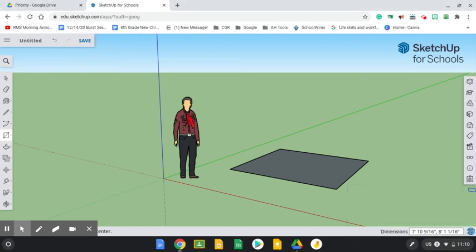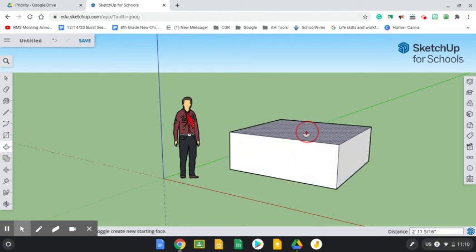The following video will teach you how to change your keyboard so that you can put in the appropriate feet and inches for SketchUp. So in this case, I am going to simply pull this shape up, but I would really like it to be 6 feet. So normally I can click down here and let's say it's 6 feet to, 6 feet 2 inches.